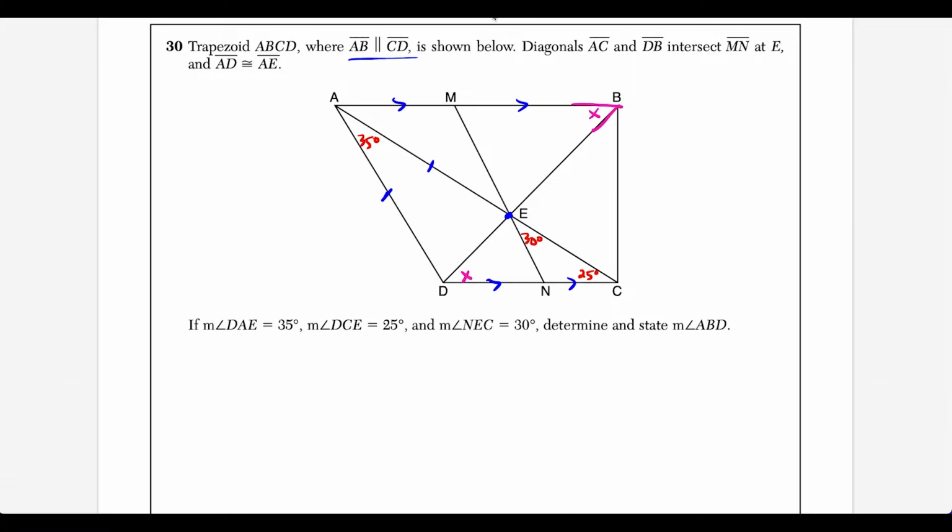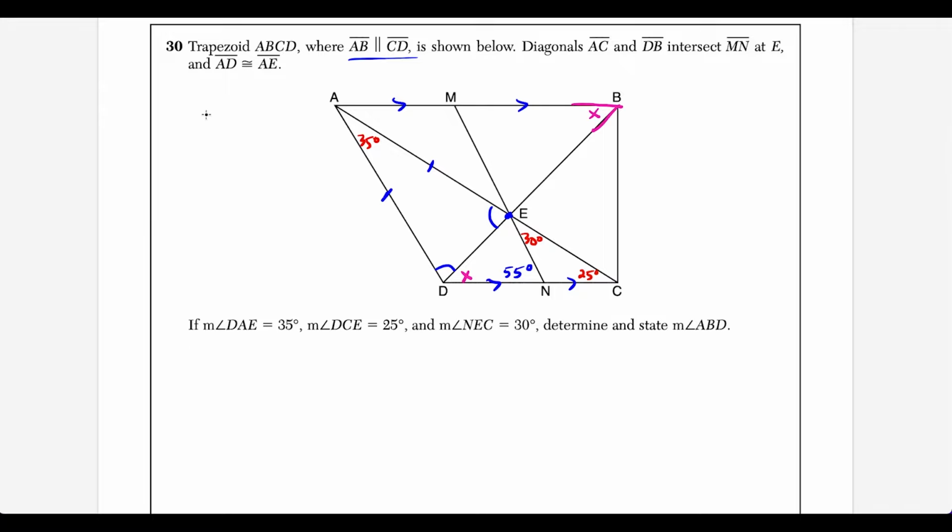One thing I notice is we could use the exterior angle theorem: we have a 30 degree angle plus a 25 degree angle, telling us that this angle over here is 55 degrees. I could also add these two and subtract them from 180 to get this angle, but that also tells me that this is 55 degrees. The next thing we could find is the measure of these base angles over here, because this is an isosceles triangle. Since this triangle is isosceles, these two angles are congruent.